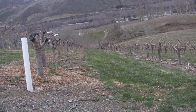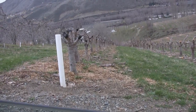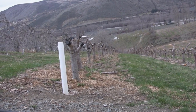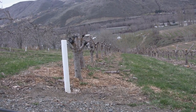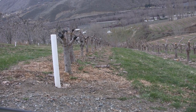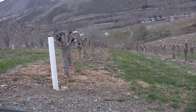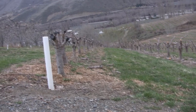They either have to rip out this orchard and plant new trees, or call somebody to graft it, and they call me. So I can graft these trees for far less money than it costs to pull all these trees out and replant a different variety. I can graft them for less than just the cost of the tree, and they don't even have to think about all that labor and the cost of what it would take to do that replant.